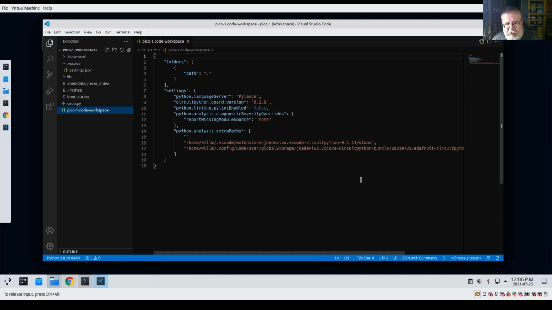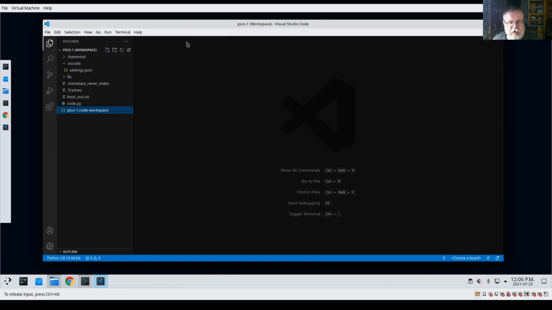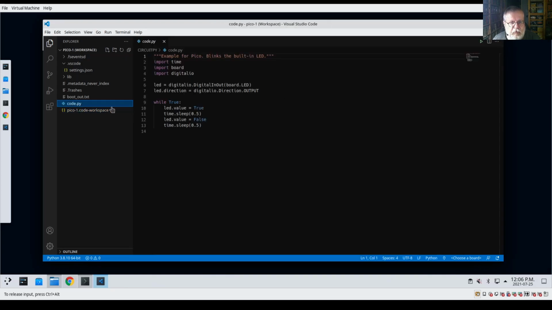Okay. Now, one other thing in here, this is a JSON file. We will open the code up in here. Already we can see a problem. Notice the board, we can figure it out. This is the type of thing I was having with Pylance. I was having with CircuitPython in general, is imports were not being found properly. Okay. So we are going to fix this.